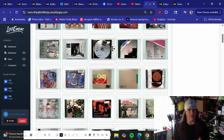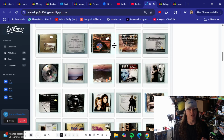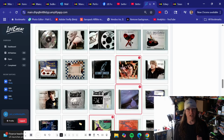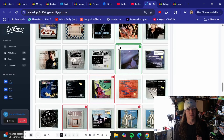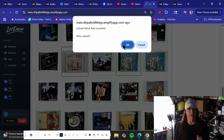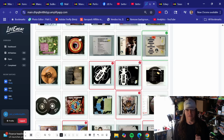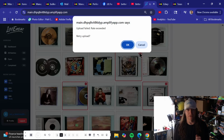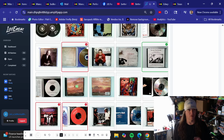And if you do have some that fail, and this has only happened if it's like 100 or over. I've never had it happen under 100. All you have to do is start scrolling down, and they'll be in red. All you have to do is click the exclamation point and OK, and it'll reload them. So I did learn that. And like I said, this is 100 plus. So if you're doing 100 plus, taking a minute to do this is no big deal, because it takes the same amount of time for the other portions, whether you have 1 or 100.